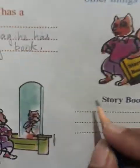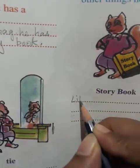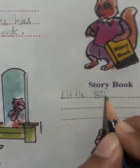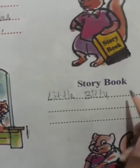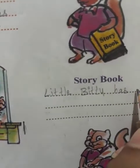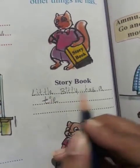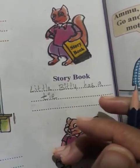Same. Little Bittu. L-I-T-T-L-E, little. B-I-T-T-U, Bittu. H-A-S, has a tie. T-I-E, tie. Bittu is tying here, see, tie. Little Bittu has a tie. E-I-E-I-O.